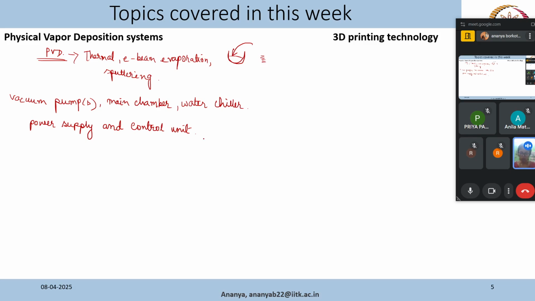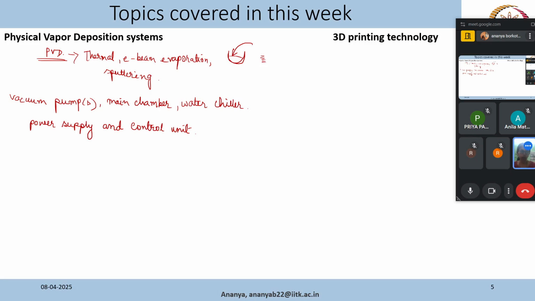And what other things? I think these are the main components. There will be one main chamber, there will be pumps, and we will have a power supply and control unit, to control our deposition. Okay. And then we have already discussed the safety precautions we have to follow while using a physical vapor deposition system. Main safety comes from the fact that it involves a vacuum pump, so we have to vent it carefully. If our main chamber is at very high vacuum or low pressure, we don't directly open it.